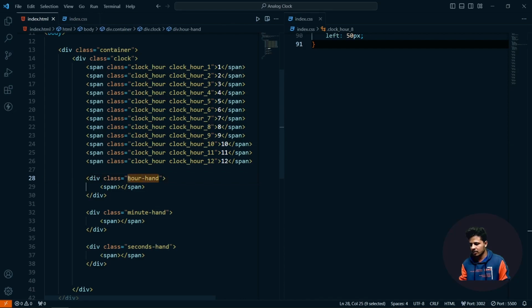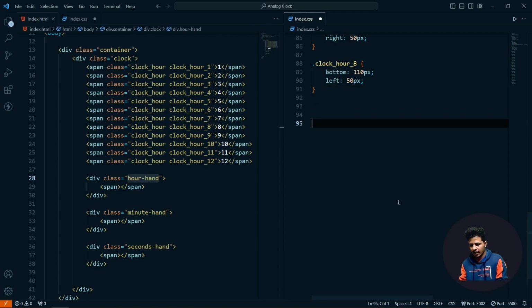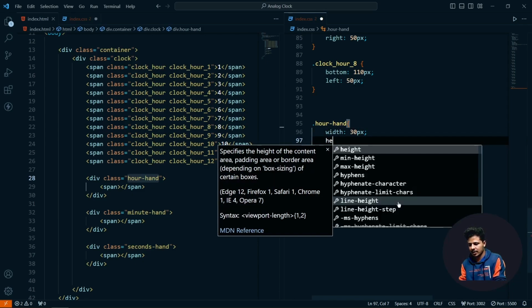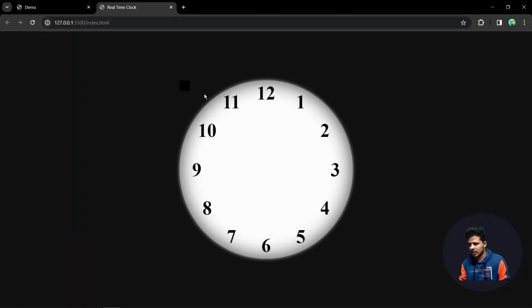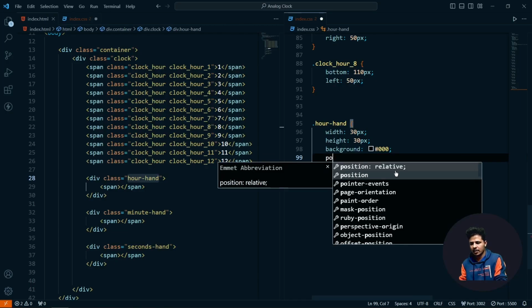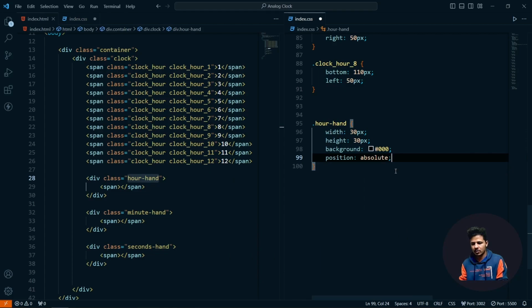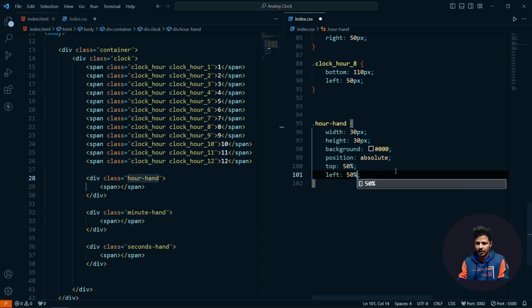And let's design our hand first. So I'm copying the class name from this, and here what we can do is, first thing, for now we'll take width as 30 and height as 30, and we'll just need to fix it in the center. So now you see it's coming here. If you can see here the black box, we need to set it to the center. So for that, I can use position absolute, and from top I'll say 50%, and from left as 50%.